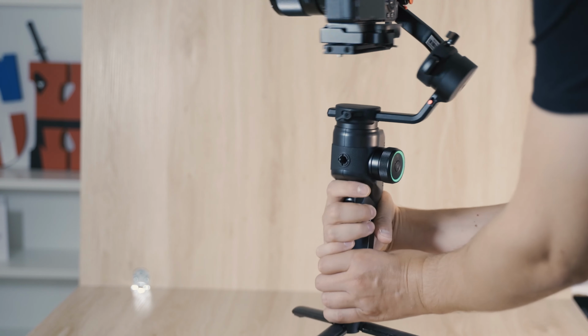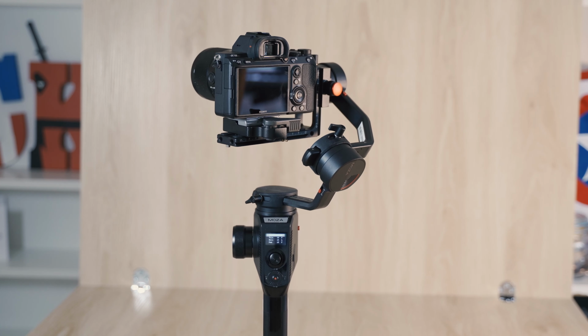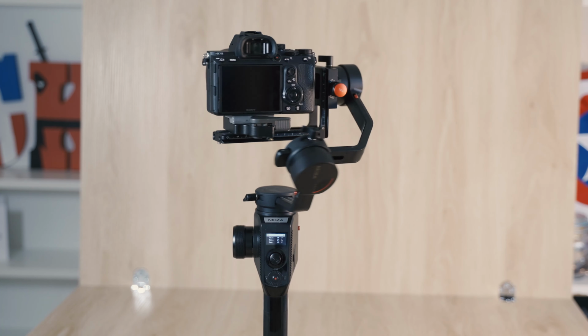So I've got it in a sort of slow to medium setting, and if you pan too fast, it won't keep up and it will never actually recenter. So I do end up tapping the trigger button to recenter quite a lot. I thought this would be fixed in the firmware update, but unfortunately it hasn't, and it still makes this gimbal really kind of difficult to use in some circumstances. Having said that, this gimbal is really steady, which we'll see in the stability test, especially with a heavier setup.